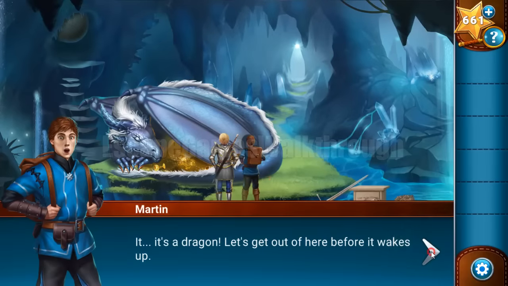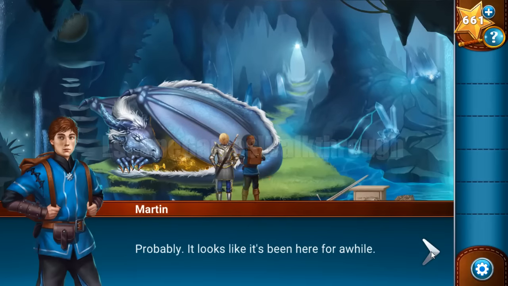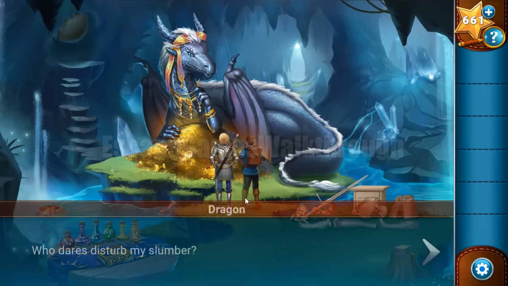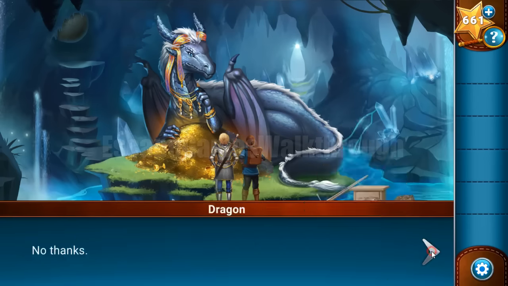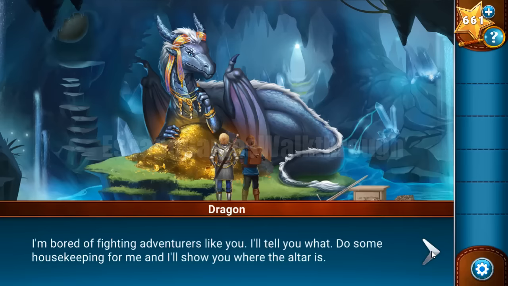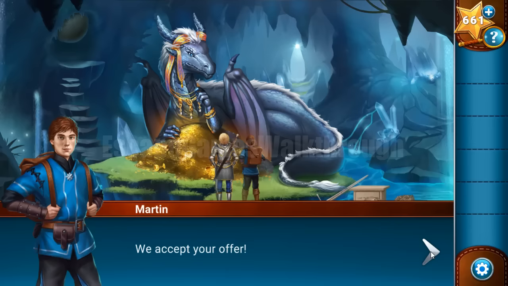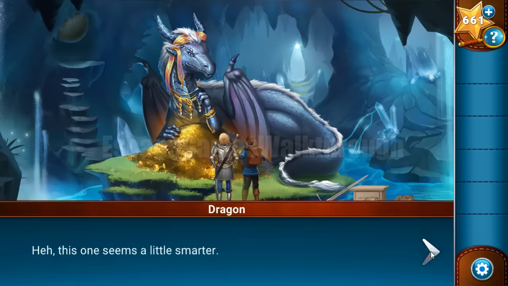Here he is, or she is. But dragon, wake up. No, there will be no fight. So she offers some housekeeping tasks, and Smart Martin accepted.